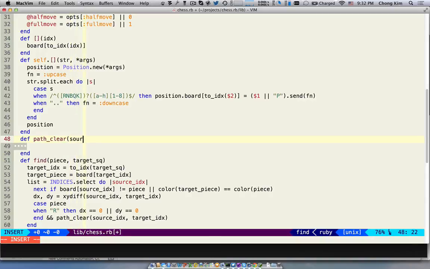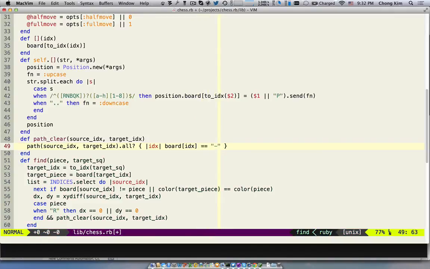Takes a source index and a target index, and let's get a path from source index to the target index. And if all of it satisfies all these conditions, so you have indexes and board of index is equal to the empty piece. Okay, so now we need to calculate what the path is.